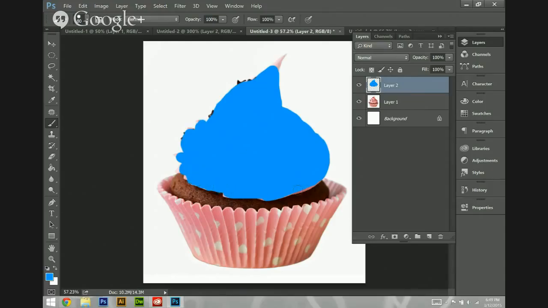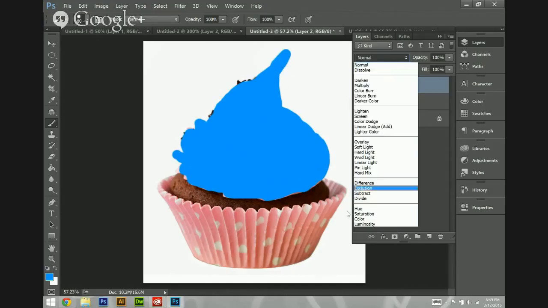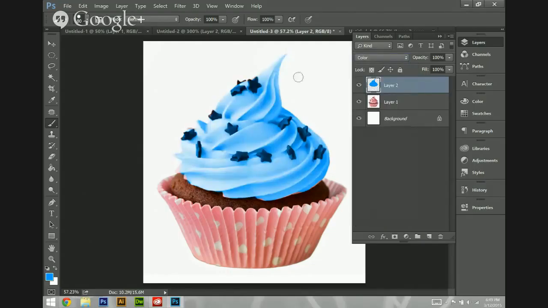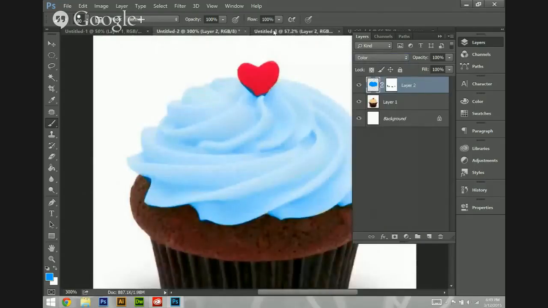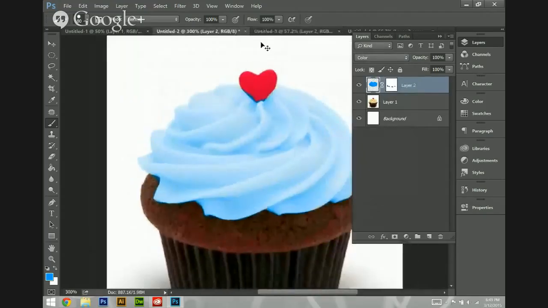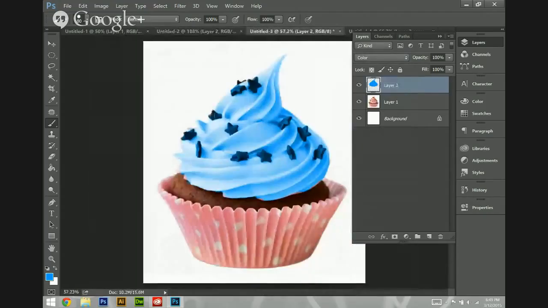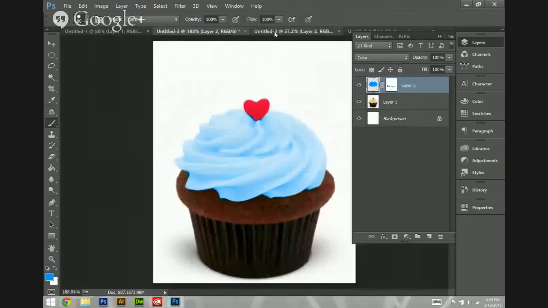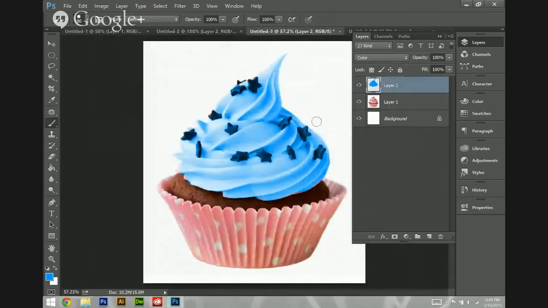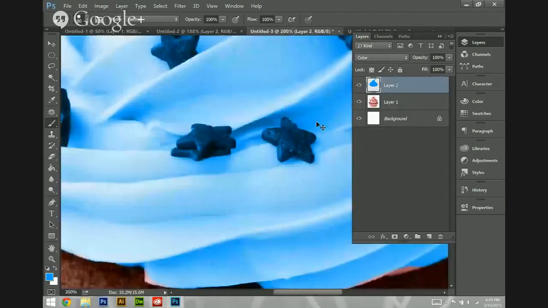Or yeah, you get it. I'm hoping you're getting what I'm trying to do. I'm trying to do this and talk at the same time, and it's not working. So again, obviously the top of that cupcake does not extend like that. It is not as round as it should be, and it probably is way farther than what it actually should be. But I'm going to go to color. I'm going to change the blend mode to color, and look, it's blue, just like this one. But you can see that obviously this blue is darker, even just slightly. And you can see all the stars are blue as well.